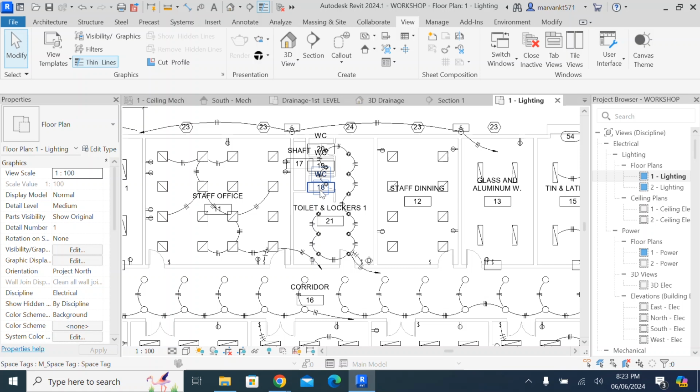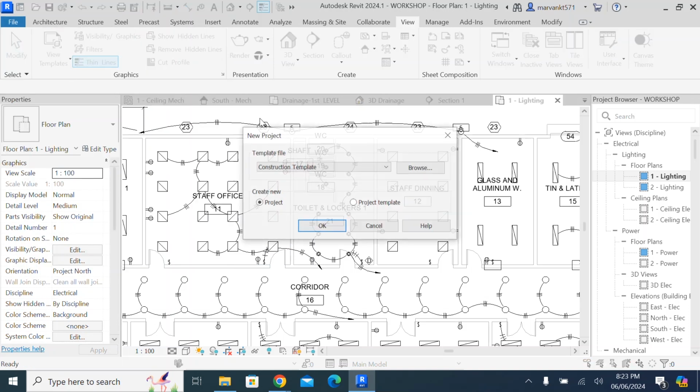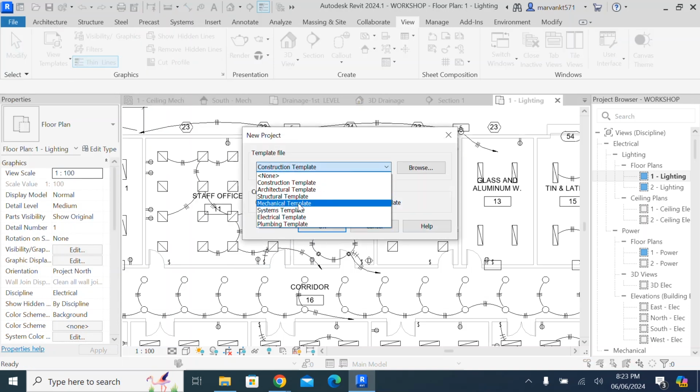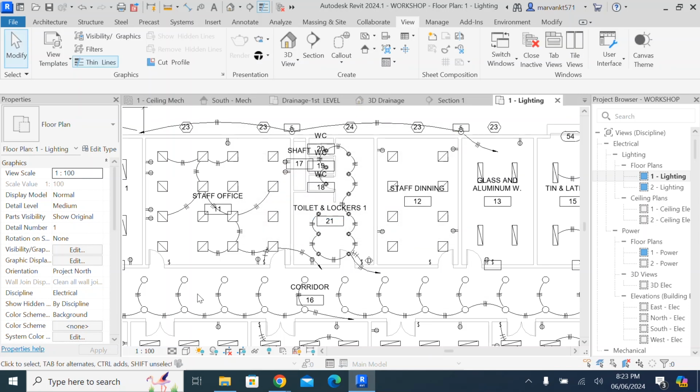And most importantly, how to create the view and the project template. So normally when you open a new file in Revit, you will have a few templates over there. You can select this template. This is the basic template which is provided by Revit. There are no proper specifications about anything. I mean, it's just a blank one, but you can develop from there.